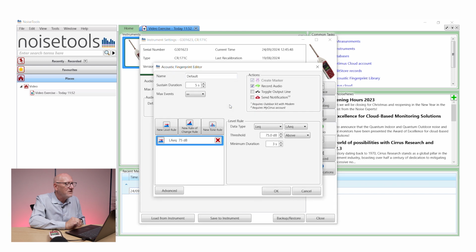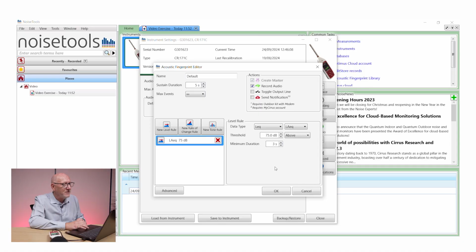And then we have audio triggers. This will be the subject of a video all on its own. But basically the audio triggers enable you to automatically record audio when a certain set of conditions apply. Just to show you what one of those trigger sessions looks like, you've got a little box like this, which enables you to have various rules. You can and or them together. You can have the rule based on individual broadband noise levels or individual frequencies, so you can make it quite a sophisticated trigger, and this is where you set these up.